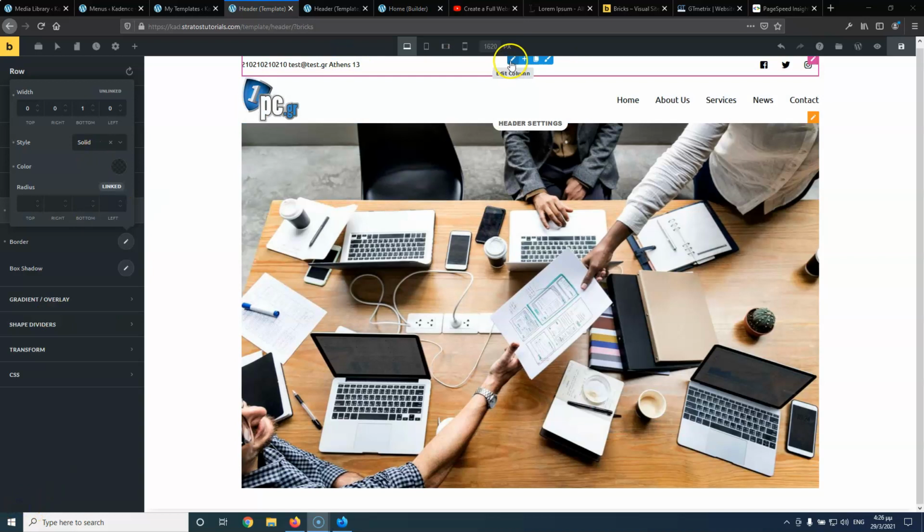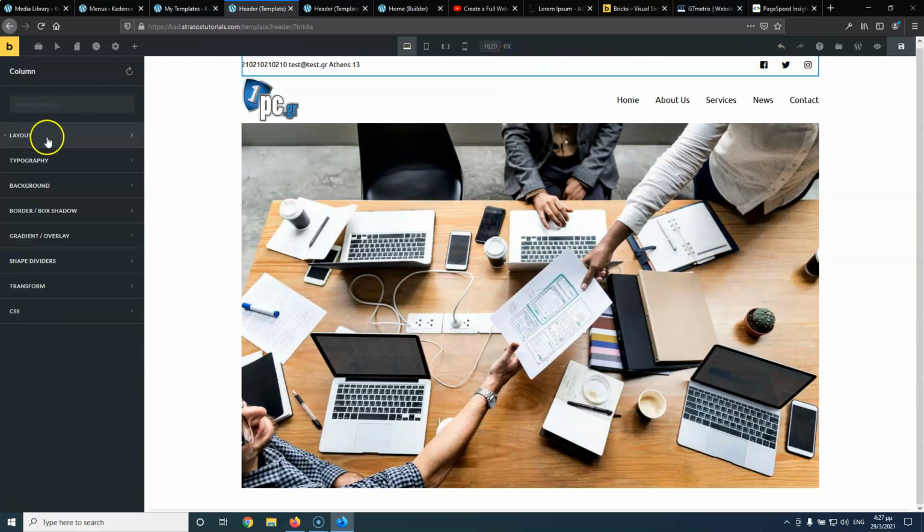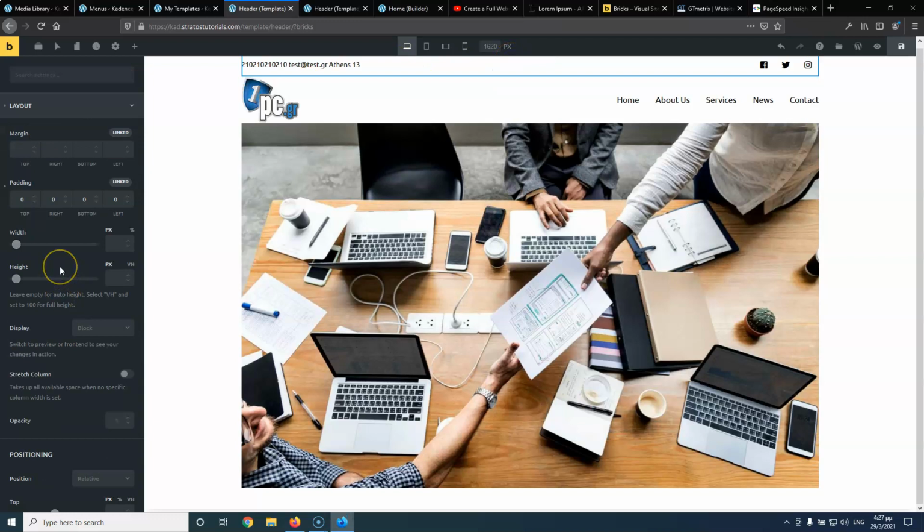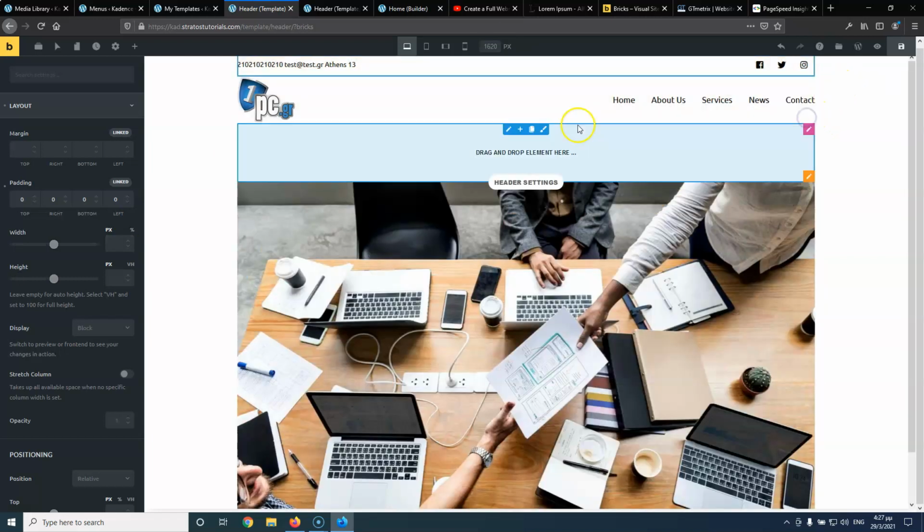Now I know that this section can be full width, but if the line is going to be full width, I'm going to have also those content to be from here to here. I have other ways to do that by adding a column and changing the width of that. So there are many ways that you can do that. Maybe you can put here 1200, but I think this will change too much when you are in the mobile. So the way that I'm going to do it is by adding another section here, and this section will go on top. Again, it's not the only way that you can do that, but this is how I'm going to do that.